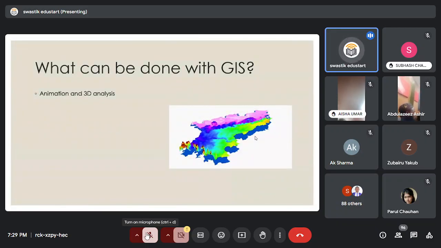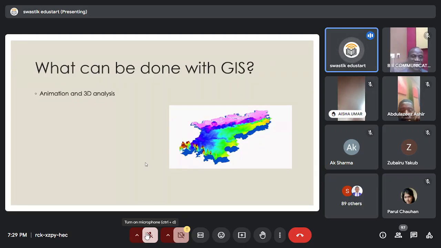Okay, then this is a very interesting thing we have done. We have tried to do an animation also. Look, GIS has become so updated now. Let me just click on this video. So this is an animation we have created. This is an area where it is covered by rivers. We have just tried to find out, if a flood happens in this area, how much of the area will be inundated. As you can see, this water is coming up, and this much of the area will be inundated if there is a flood-like situation.